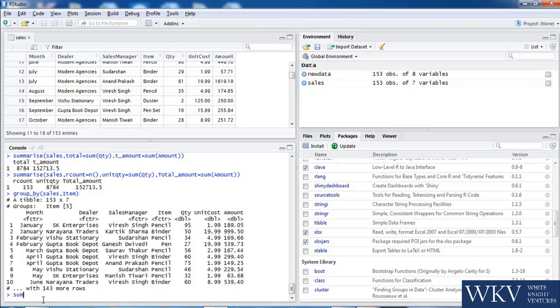So we start with summarize and then we write group_by, followed by sales and then item. For summarizing, we want the quantity variable since that is the sum we want. So we write r count equal to n and unit quantity is equal to sum of quantity, and lastly total amount is the sum of amount.